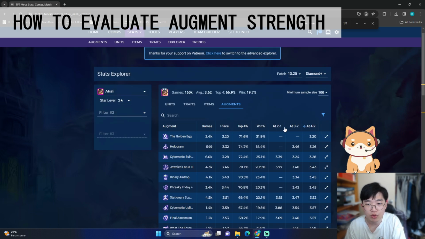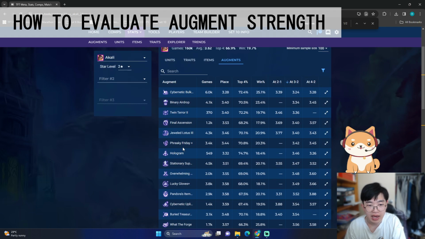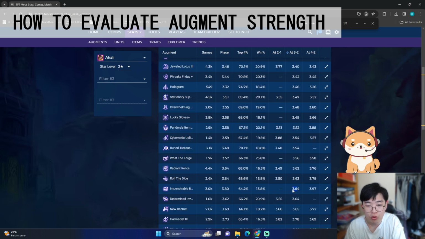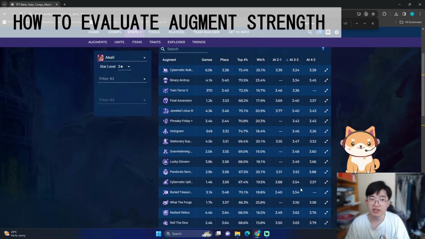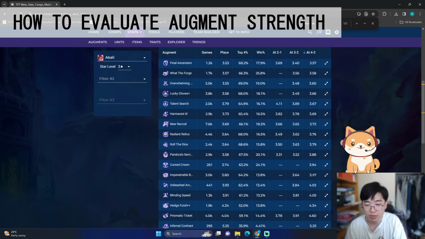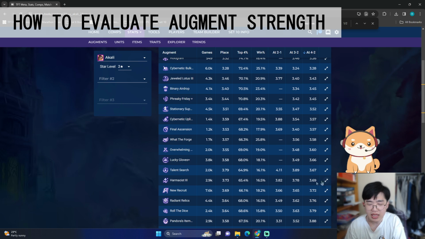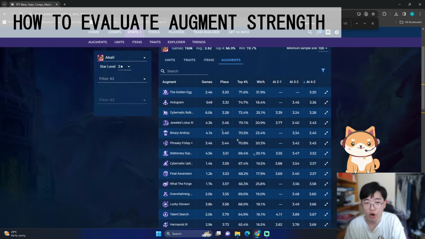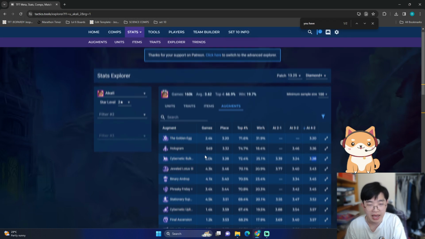But let's go to prismatics. This is a really big item org. So let's say 3-2, we have the Overwhelming Force 3.48, we have Impenetrable Bulwark, all doing really, really good at this point of the game. But when you go into the later stages to stage 4, we can see those item orgs, Impenetrable Bulwark, 3.97 compared to the 3.64. Item orgs in general are not really good to take in the later stages. So that is why I recommend avoiding picking item orgs and taking combat orgs such as Cyber Bulk in the late game.